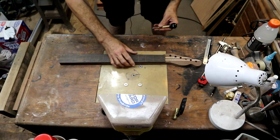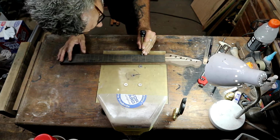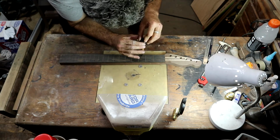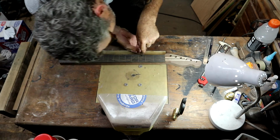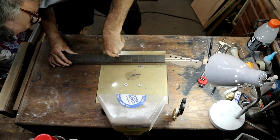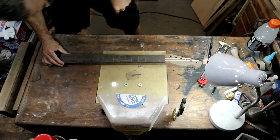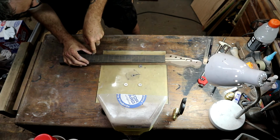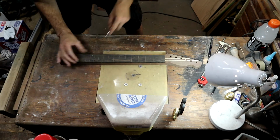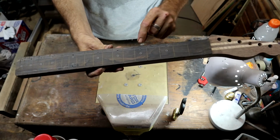When you use this punch, you want to make sure that you're using it accurately. So let's give us a little light here. How I like to do that is I start by lining it up on my mark and leaning into this, making sure that I am on the line, and then punch. There's my first mark. The reason I like doing this is because once you see where you have made that mark, if you're the slightest bit off, you still have a chance to correct that when you go to the drill press. At that point, you've got a visual aid to guide you. You can see now that I have got indentations here, here, here, here.